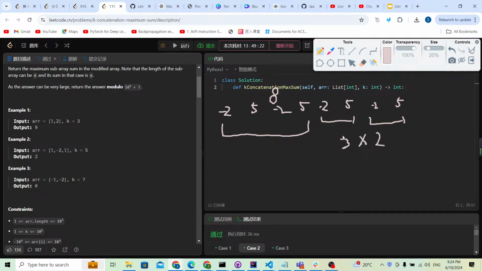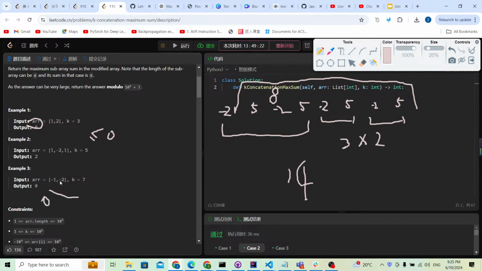Because in this way, it's easier to see that everything is going to be connected. It's going to be a subarray from this 5 to this 5. So the total value is going to be 14. 8 plus 6 is 14. So this is why, if the k is really big, what are we going to do? We're going to check the total array sum. If the sum of the array is more than 0, we're going to use this kind of formula. But if it is less than or equal to 0, it's going to be the third example. We just need to choose a 0.